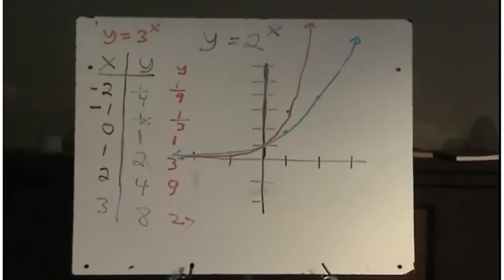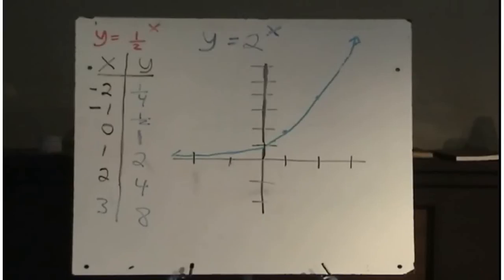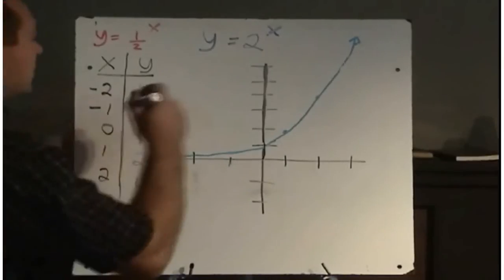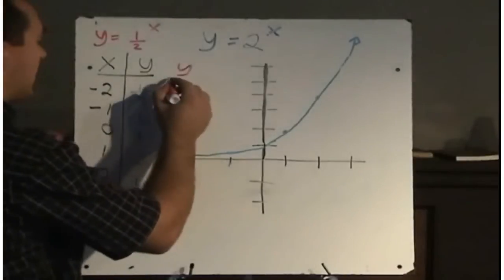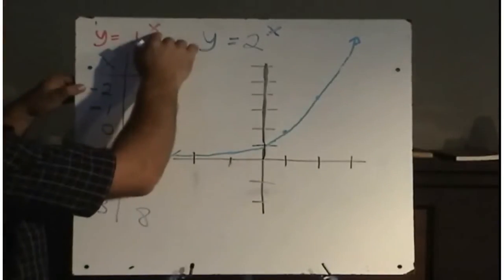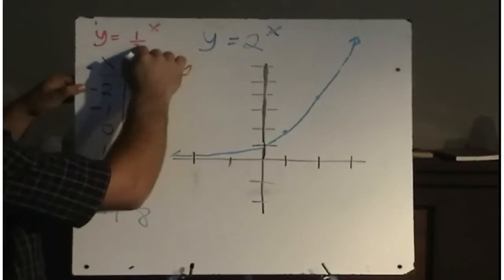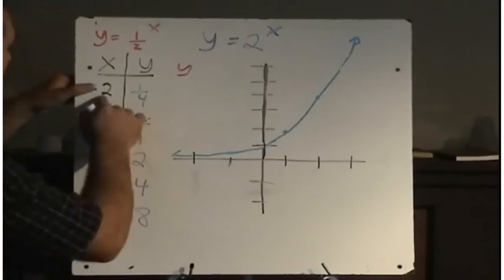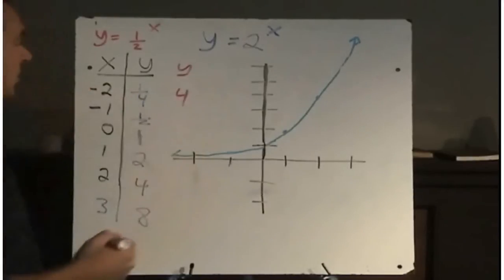Let's look at one more graph. Let's look at the graph y equals 1 half to the power of x. So I've left our original graph on there, y equals 2 to the x, the one in blue. Now let's look at what happens if the base is less than 1, say a fraction like a half. Let's do the same x values. So putting in, substituting in negative 2 for x, negative means reciprocal of the base, so the reciprocal of that is up to 2 now. And 2 to the power of 2 would be 4.